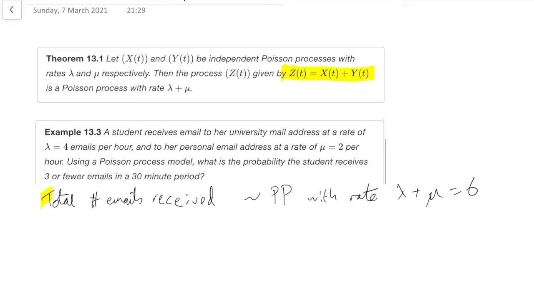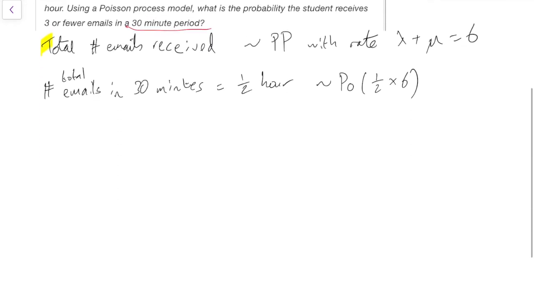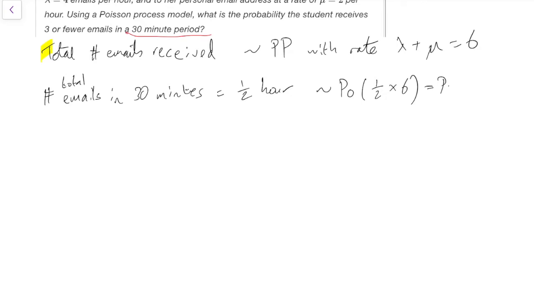Okay, well now we can do the question. It says, what's the probability the student receives three or fewer emails in a 30-minute period? So number of emails in 30 minutes. Well 30 minutes is half an hour. So the number of emails in that amount of time will be Poisson with rate a half times six. Six because that's the rate of the Poisson process giving the total number of emails, but half because we're looking at a time period of half an hour, and those were the rates per hour. So we need to halve it because that's property two that we had back before in the definition of the Poisson distribution. And that's Poisson 3 of course.